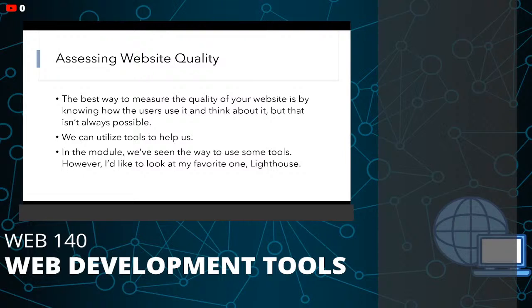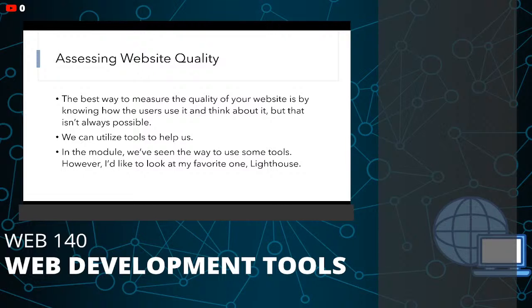So we need to rely on some tools to help us. And we've seen the way that we can manually do some of this using our different panels in our Inspect Element tool. That's what the module goes through, what a lot of the other stuff that we talk about goes through. But really, Lighthouse takes this and automates it, and it makes it a whole lot easier. And Lighthouse alone would be a good thing for you to utilize to work on that part of the final project for whoever out there has the assessing quality part.